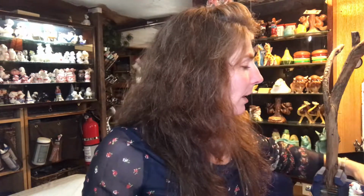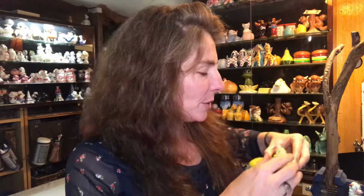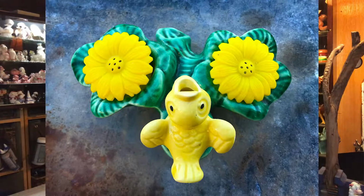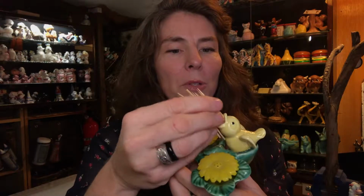Old style salt and pepper shakers, they might have included something. Put this out of here so you can see. So here's a cute little bird. So it's a bird with his hole going up on the top here. Like you might think water would be shooting through it. These are the little salt and pepper shakers. You can see the little holes right there. So this spot up here on the top is where you would put some toothpicks. So you've got salt and pepper, and then you have your toothpicks that you can just pull out of there when you're done. Kind of an interesting thing.